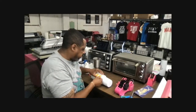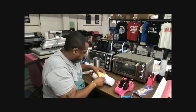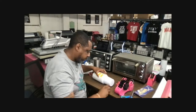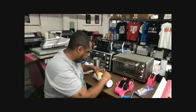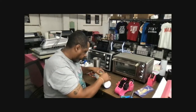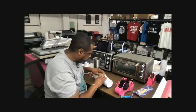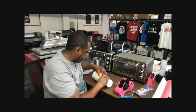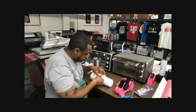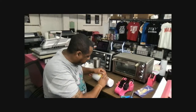No need to be intimidated. You're going to probably have to mess something up before you can get better at it. But there's definitely no need to be intimidated, because you never know if you can do something unless you try to do it. I think that's why a lot of people are kind of staying away from projects like this, because it's different. It's definitely different than what a lot of people are used to doing.